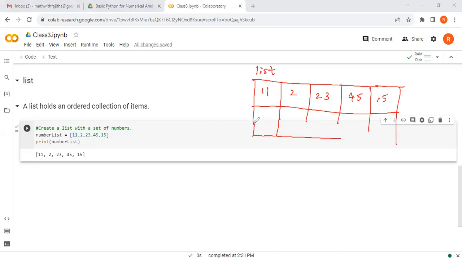Let's say I want to access a number in this list. Now that it is ordered, we can number the order. Like we can index the numbers. What are the indices we can give?